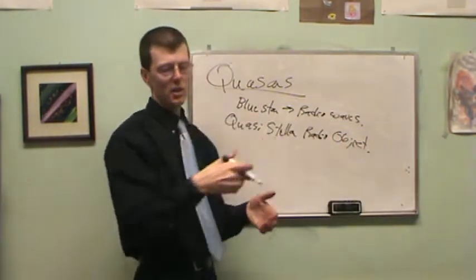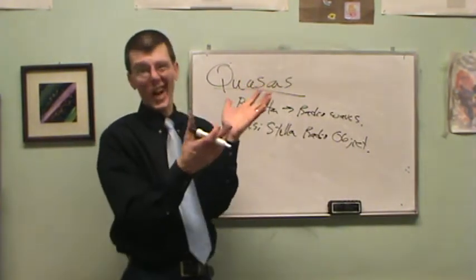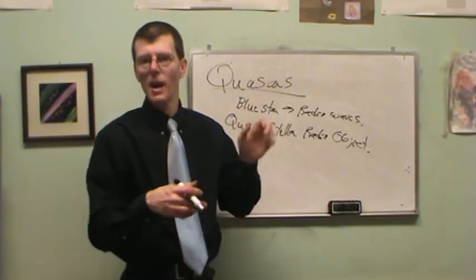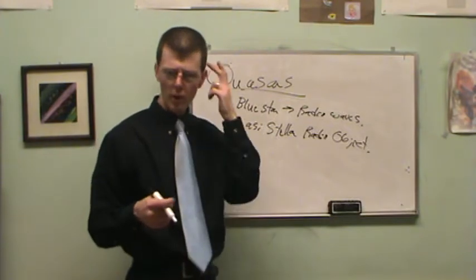A quasi-stellar radio object. So if I'm an astronomer, okay, let's look at this quasi-stellar radio object. It looks like a star for all the world, but it's putting out tons and tons of radio waves, so what's the deal? Fairly bright, you can see with an amateur-quality telescope, and so people are looking at this, and they're like, well, what's the story?